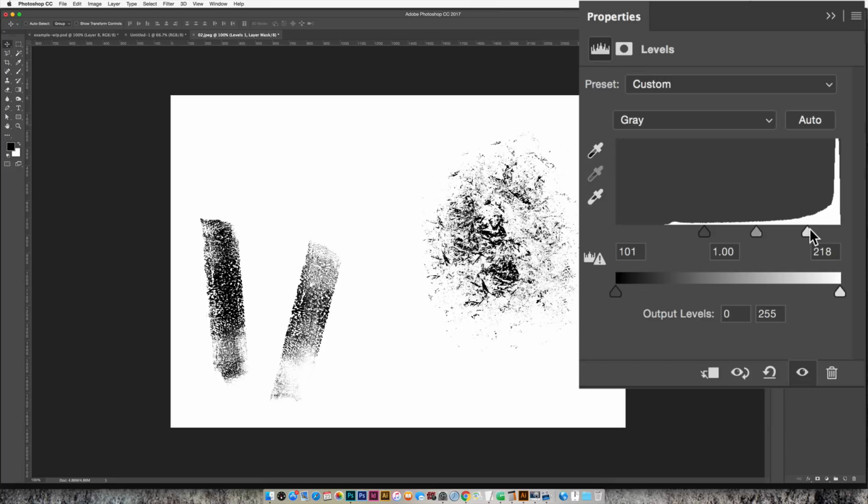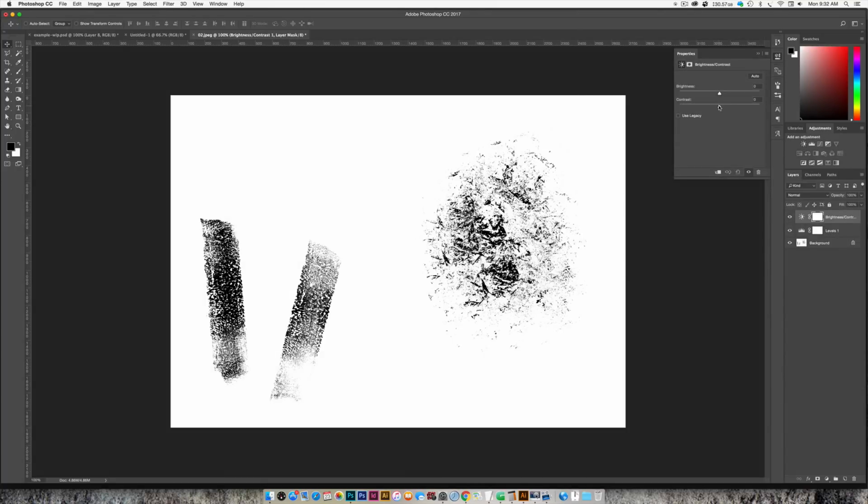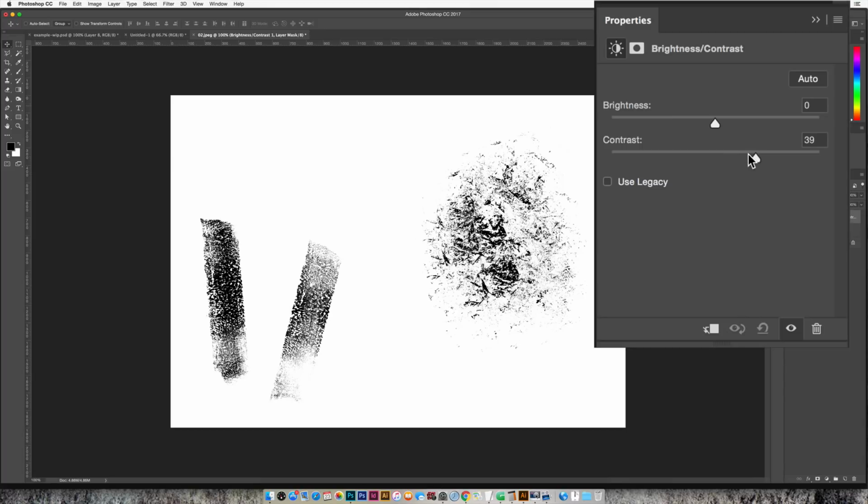If you want to push things a little bit further, you can hit this little brightness contrast adjustment and just up the contrast. I like upping the contrast and actually reducing the brightness so I get those darks coming through. It just gives me a lot more texture. You can see, especially in this area, I got more texture showing up when I reduced the brightness. Once you're happy with it, this looks really good to me.